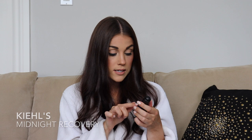Another one that I use on my face, this is by Kiehl's, and it's the Midnight Recovery. It's an oil, it's essential oils, and it's an elixir. And what I love is that it is to visibly restore the appearance of skin by morning. This is amazing. What I do is you press the top, and inside the vial, the oil goes inside, and you might need 1 or 2 drops. I use the whole vial, and I just place this into my hand before bed.